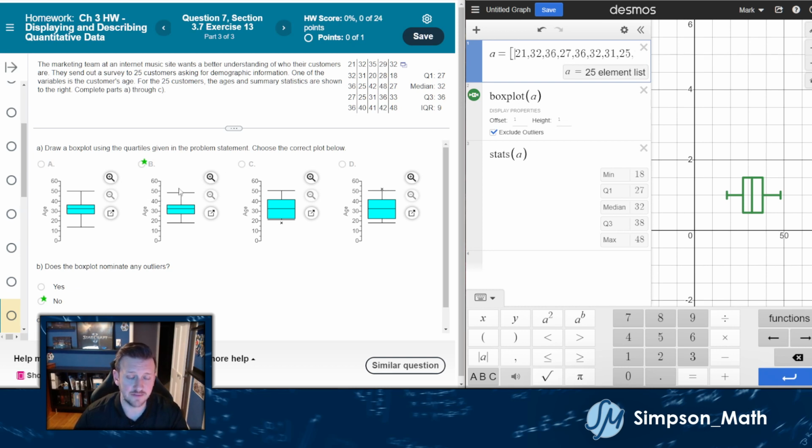So recall that the box plot is basically a graph of the 5-number summary plus additionally outliers if they exist. So I'm looking for my smallest number. The smallest number does appear to be 18. I'm looking at my graphs, and I see that this letter A, smallest number is like at 14. That's not going to cut it. This is at 18. This has an outlier at 18. This is 18. So I can get rid of A because the outlier goes too far down. What probably happened here is they're applying the outlier rule incorrectly.